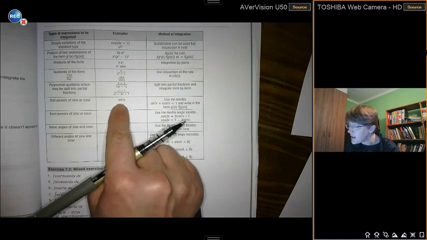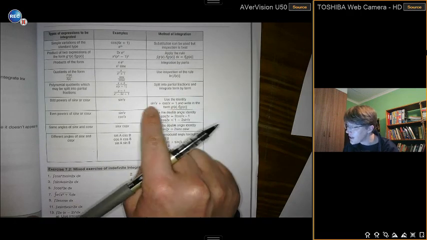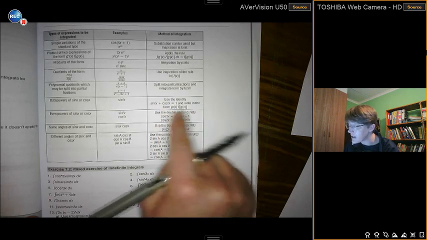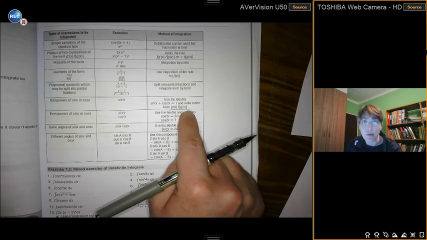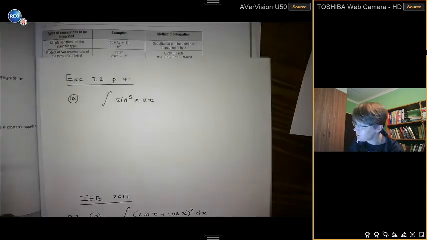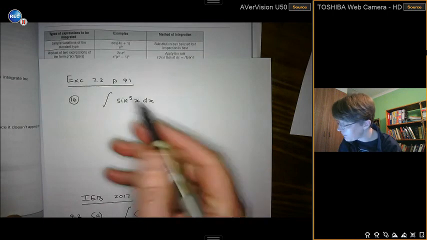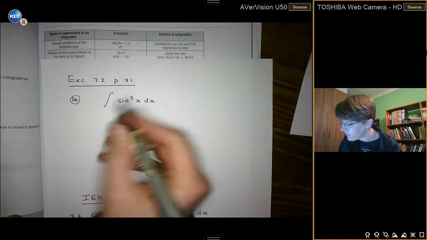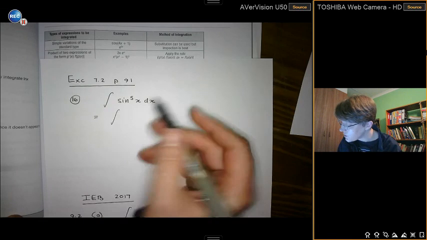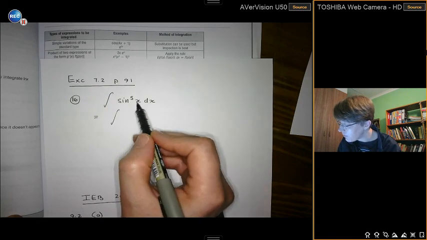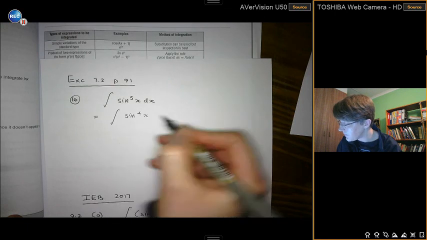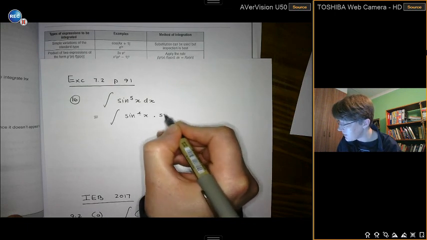Now we have done examples like this where they say use the identity sin squared x plus cos squared x and then write it in this format. And that format is your reverse chain rule. So if I get something like this one, which is the integral of sine to the power of 5x, I'm going to rewrite this one, and I'm going to say it's going to be equal to sine to the power of 4x, just write it like that so you guys can see it a little bit better, times sine of x dx.